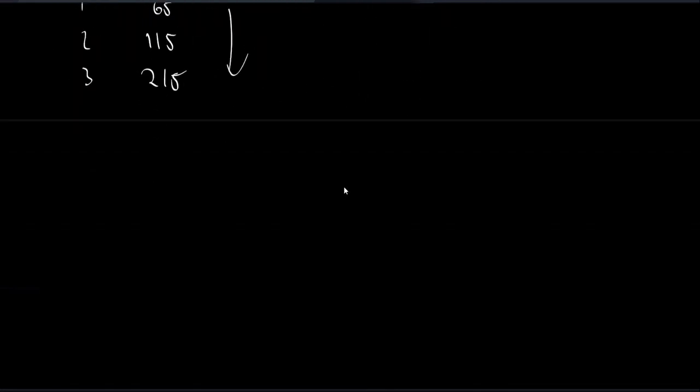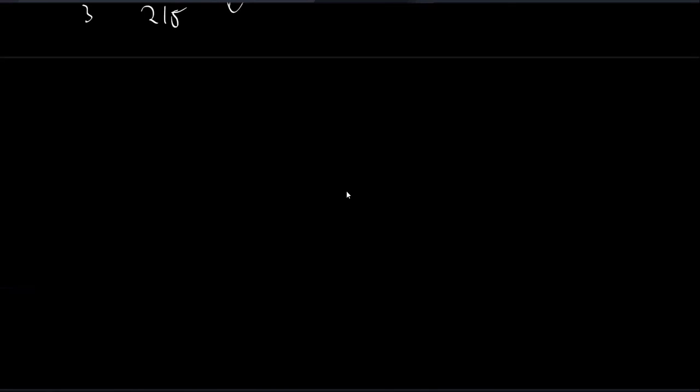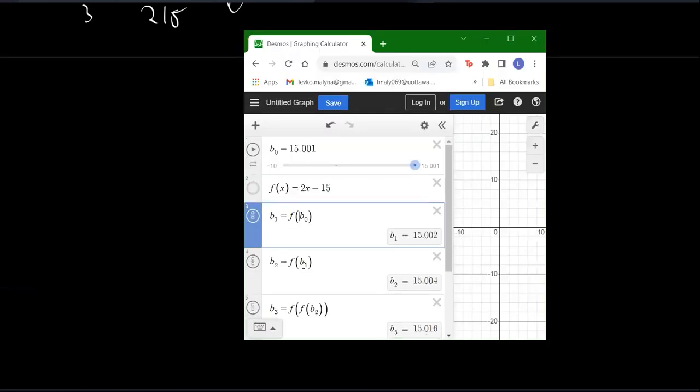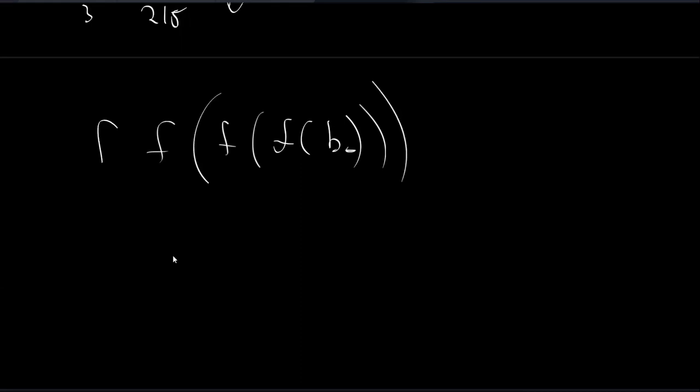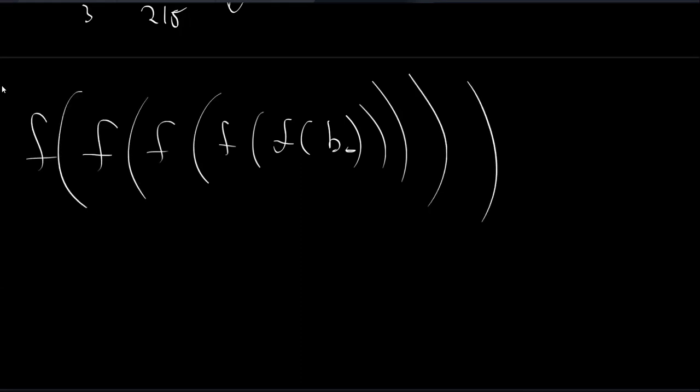Hopefully that makes sense. Now, hopefully you have also seen a problem with this approach. When I was calculating these values of B1, B2, B3, B4, I am iterating and repeatedly applying the updating function. I take my B naught and do f of B naught, that's B1. Then I do f of that to get B2, put that into the updating function again to get B3, then again to get B4, and again to get B5.